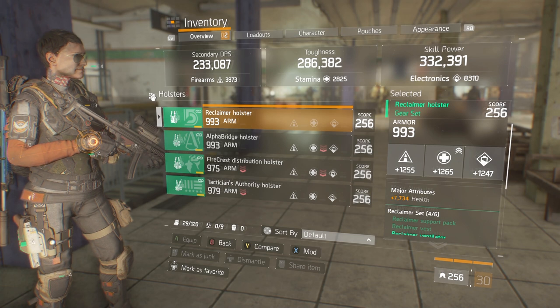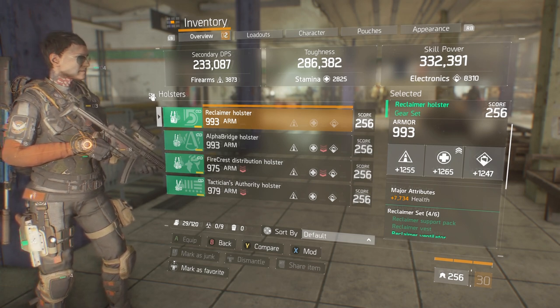Next up is the holster. 1250s and up is ideal. This one is rolled for health.